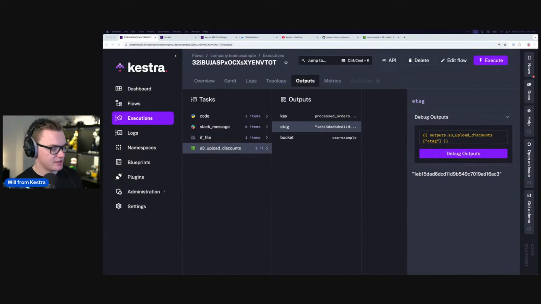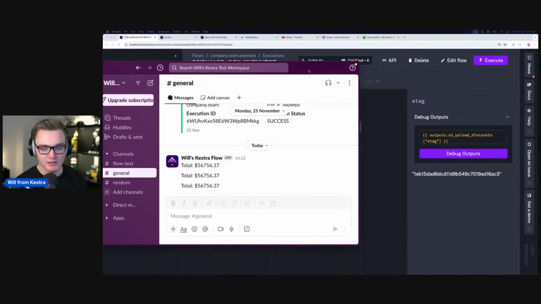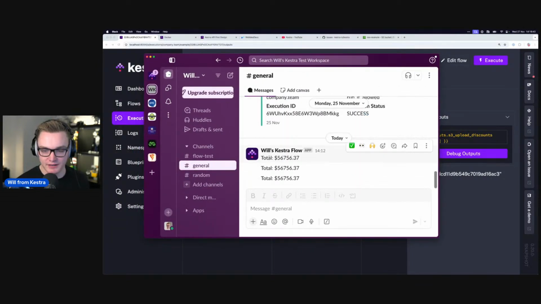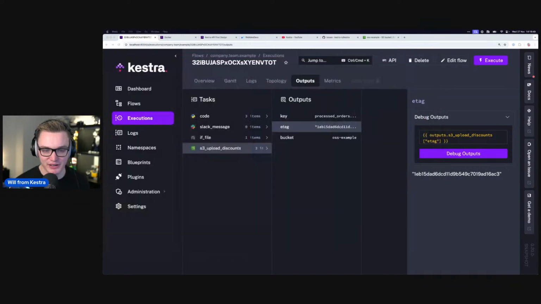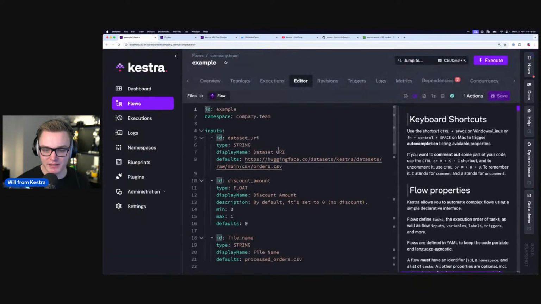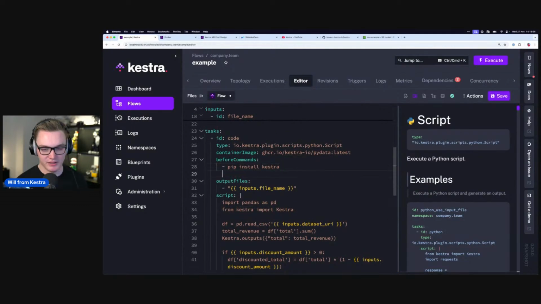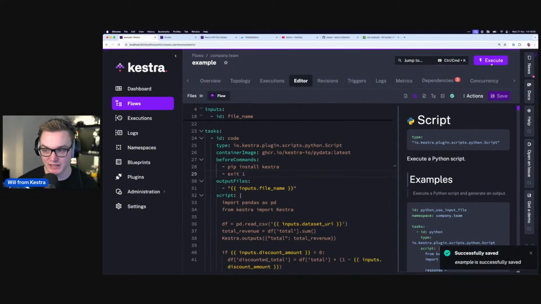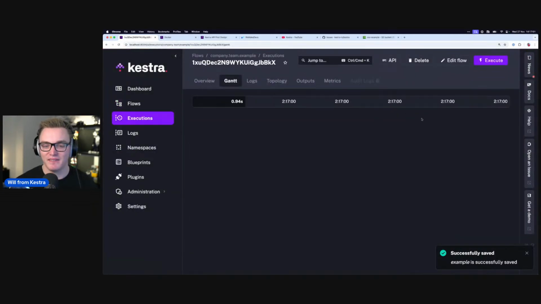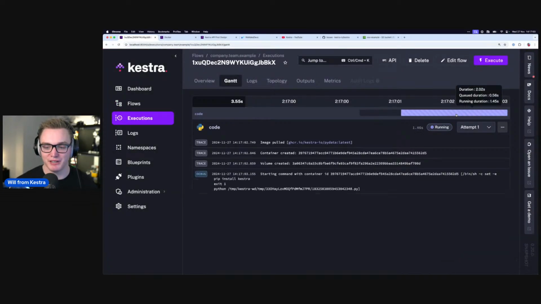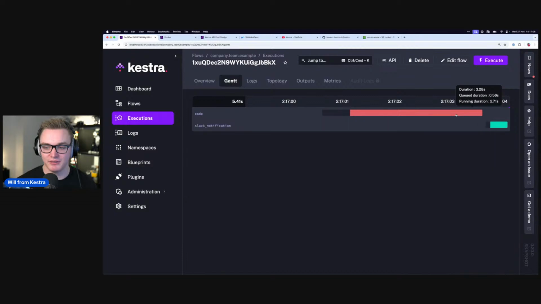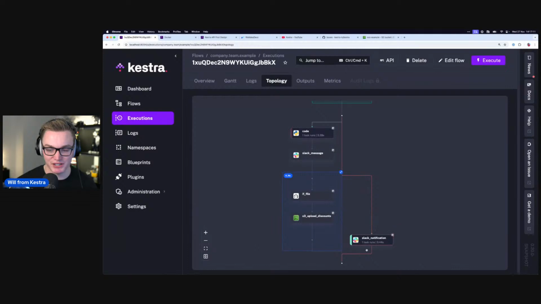And we also wanted to see the Slack notification. So I'll quickly grab that now. So as you can see here, Slack has sent me the message 3 times now in total, which is not very helpful. But if I was to make this purposely fail, maybe we could type in a command here, such as exit 1, that will really confuse it. Well, see, the Python hopefully will crash pretty quickly. There we go. Failed big time. And it sent a Slack notification. But if we go to topology, we can see it ran the Slack notification of that fail branch.